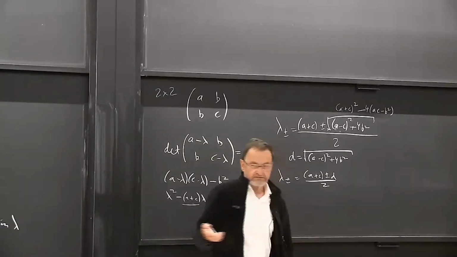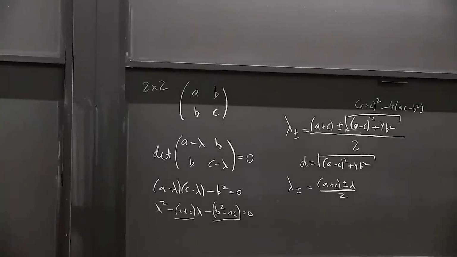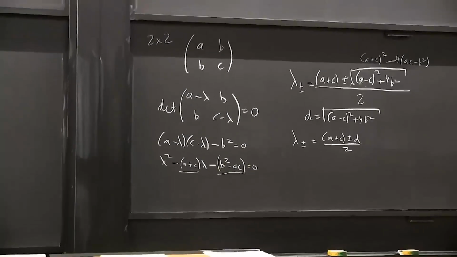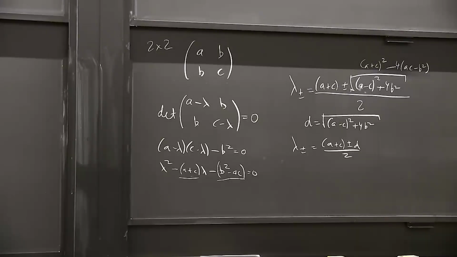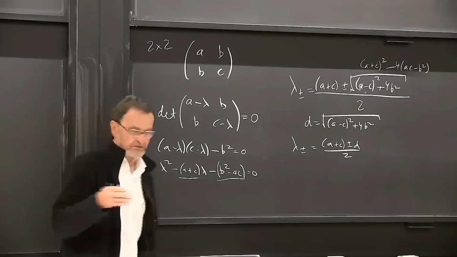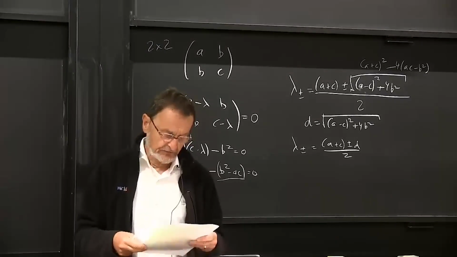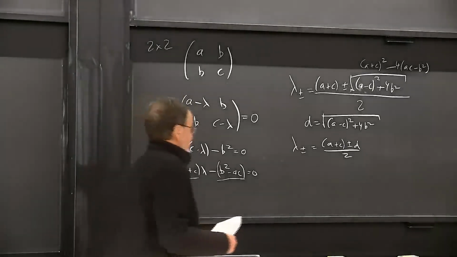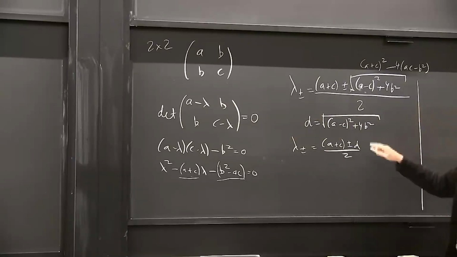Now, in practice, if someone's finding eigenvalues and eigenvectors, they just go to MATLAB or whatever. But I want you to get a feel for this at this trivial level of 2 by 2. And then, if you're going to do a 13 by 13 matrix, of course, you're not going to do it by hand. But it's useful to do this and get a clear idea of what it's all about. Okay, so those are the eigenvalues.